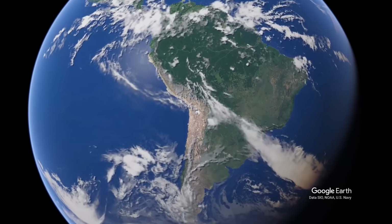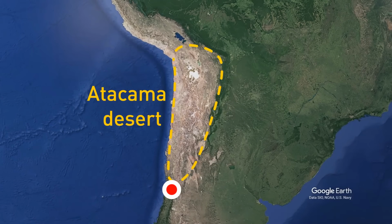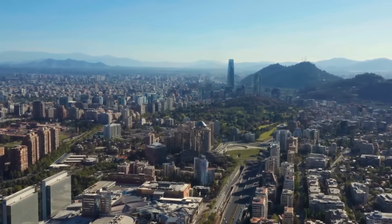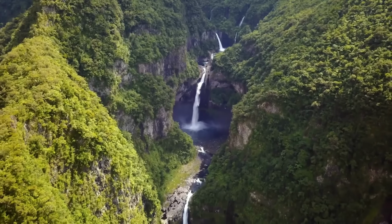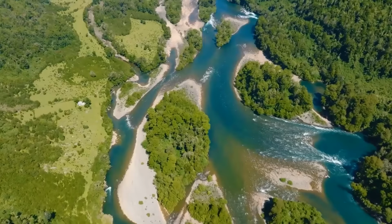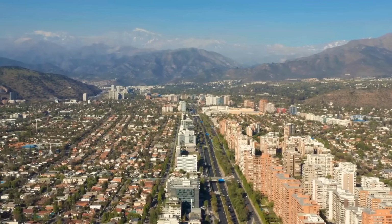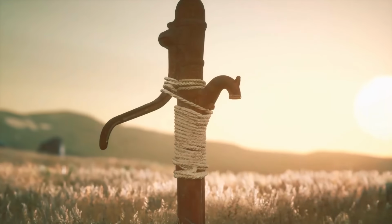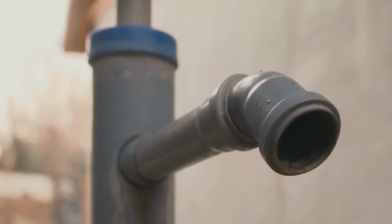Just like the Sahara, the Atacama Desert in Chile, deemed the world's driest, is also expanding. It is located north of the city of Santiago, and its southern border is expanding toward the Chilean capital. Because the climate is getting drier and drier here, the city of Santiago is turning into an arid or semi-arid region itself. The once fertile valleys of local rivers that lived on agriculture and livestock for many generations are losing their revenues as Chilean land is turning into a desert. Since 2010, Santiago has received only a third of its annual rainfall. Outside of the city, farmers are digging holes in search of blue gold, or simply put, water. The situation here is very similar to that of Sahel.